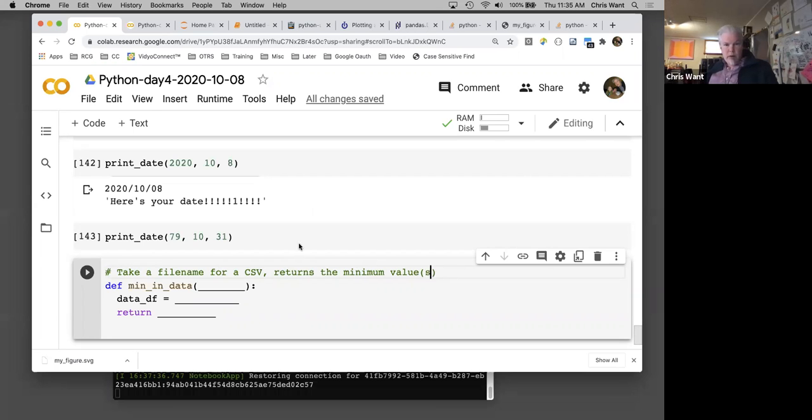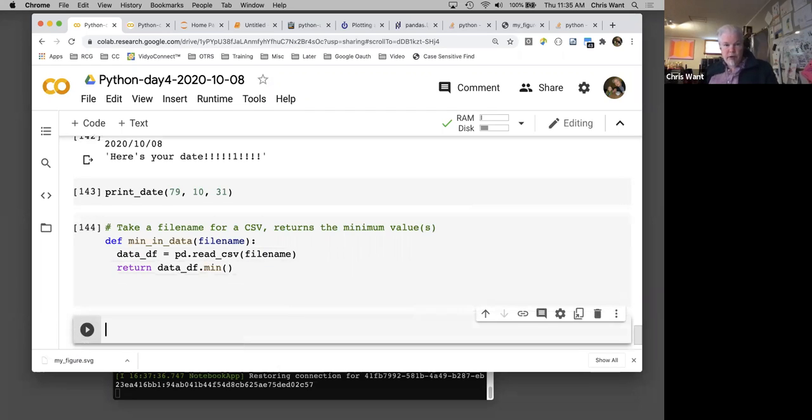Okay, so I'll start working through this. So we know this function takes in a file name. So a good name for our argument is file name. And we've done this a number of times already today, which is pd.read CSV file name. And then what's the return value? Well, you take your data frame and you return the value from min.